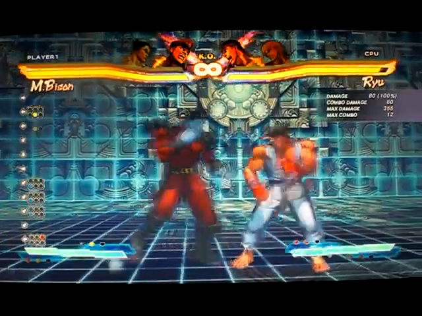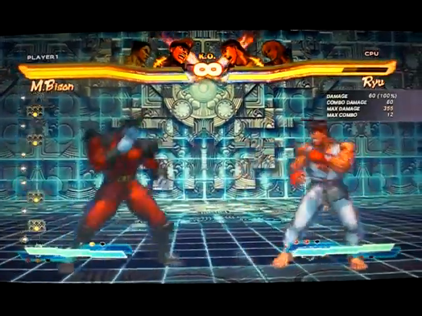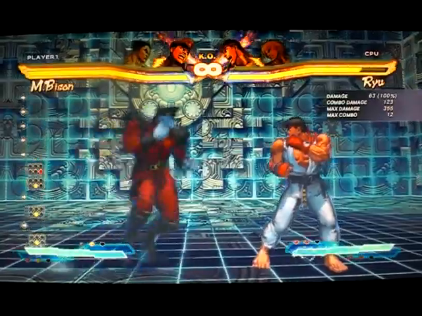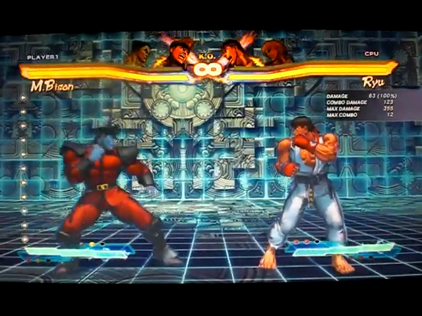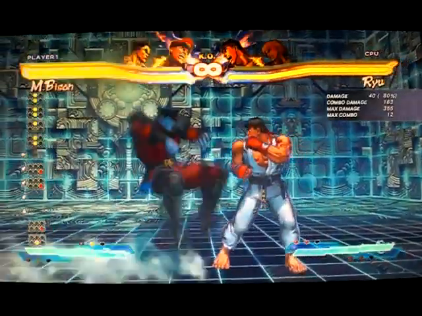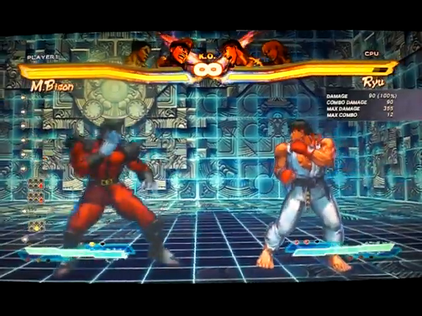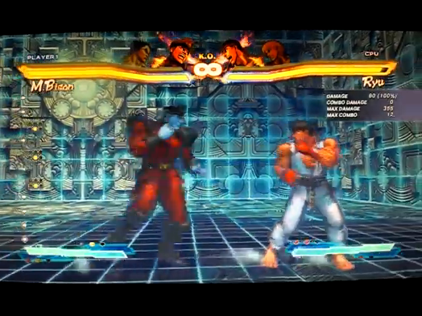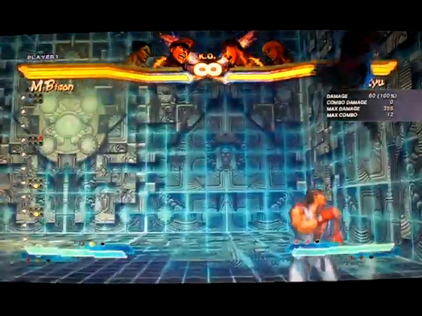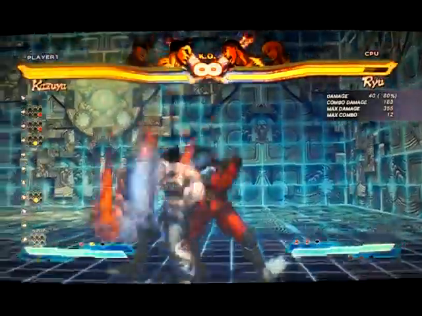Let's go to the medium. Standing medium kick is Bison's best friend. He's got more range. The best reason for using this move is to poke him out and try to fish for that right there. It extends his launcher range as far as his foot goes, as far as his leg goes, rather. So you definitely want to be on point, poking him with that, threatening him with that, coming in close, making him scared of that. Real good. So he's got a really long launcher.